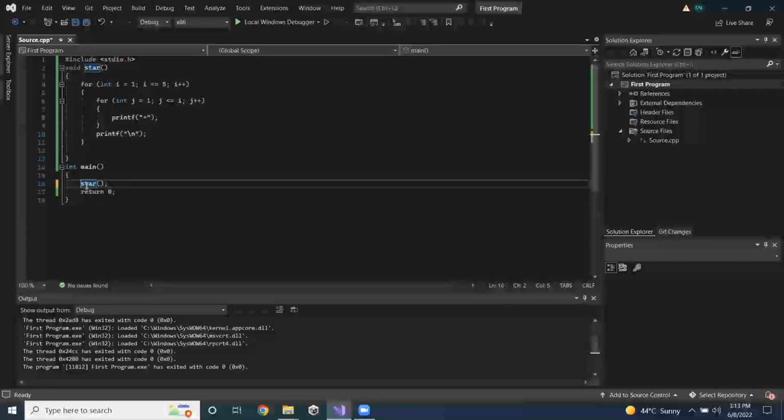The biggest advantage of any function is its reusability. You can reuse a function as many times as you want. You just have to write the name of that function. You do not have to write these 5, 10 lines again and again. So this is the biggest benefit of functions.